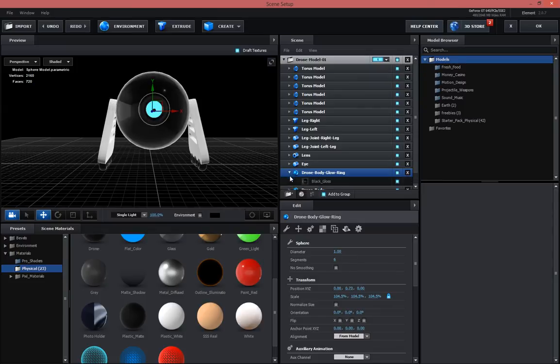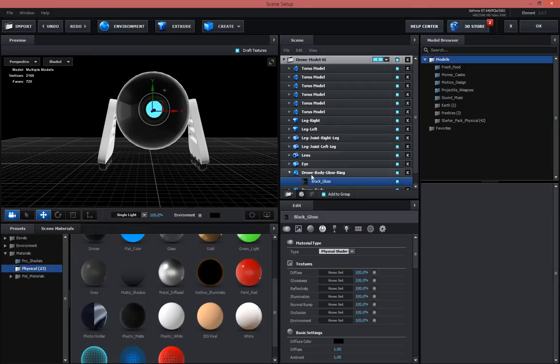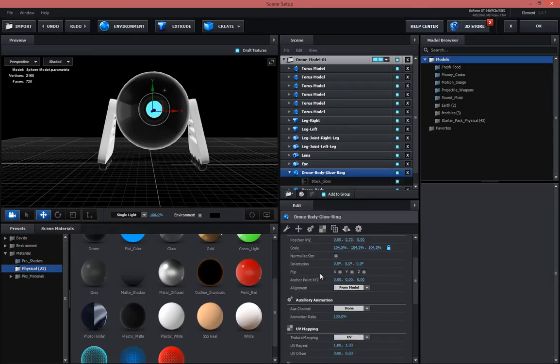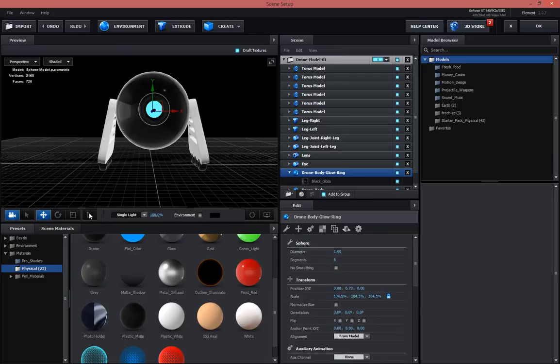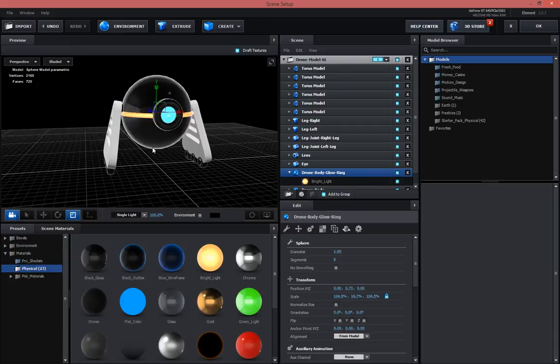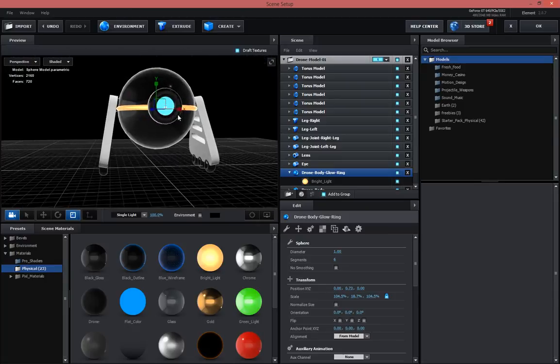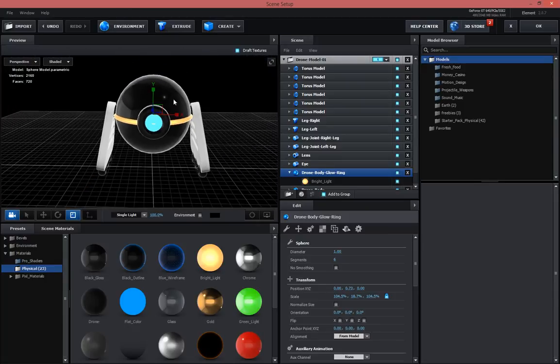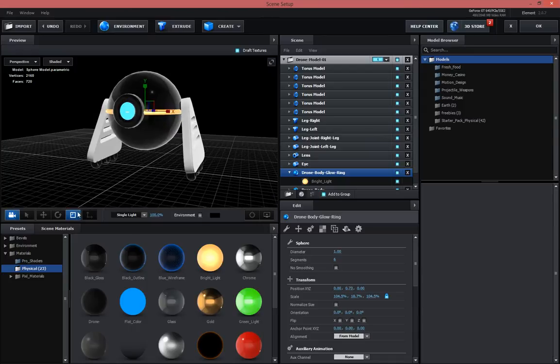I want to go into the drone model here, and we'll scale this. Well, before I do that, let's go ahead and throw on the bright light texture to this. And I simply want to take this and bring that ring down kind of like that. And what that's going to allow us to do is to have a nice looking glow around that, as well as the eyepiece itself, but we're going to adjust it a little bit differently. So we'll go ahead and duplicate this and make one.